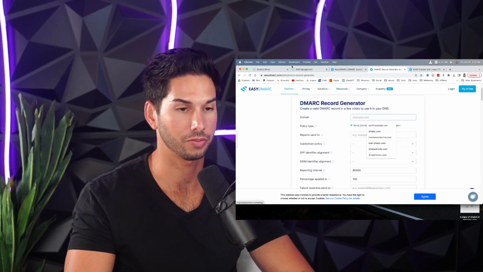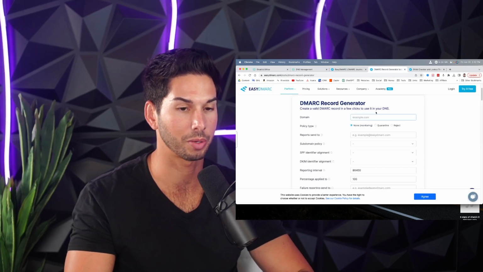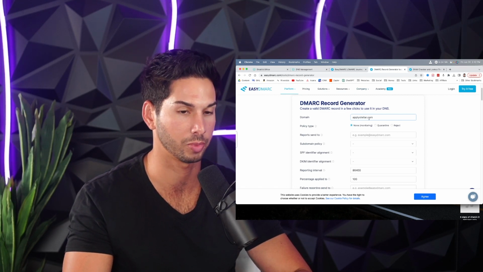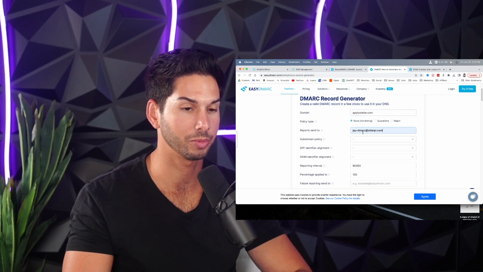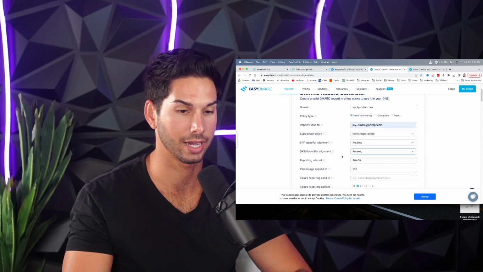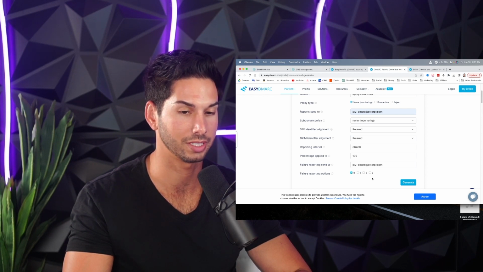So let's start off with the domain. Which domain are we actually doing this for? Applystellar.com. Now remember, we only have to do this once per domain. So you can have 2 or 3 senders on this domain, but you only have to do this once. Policy type, none. Now remember, you have to put an email that these are going to be sent to. Monitoring, relaxed, leave these as is. Just pick an email that these are going to go to. I'm going to make it so that they don't go pretty much ever. And we're going to set this to 0. This will basically never send reports.